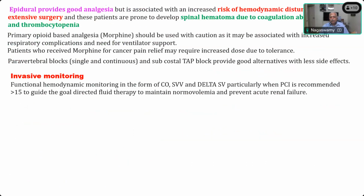It is called peritoneal cancer index. That is calculated by dividing the abdominal cavity into 13 quadrants. Depending upon the number of seedlings or metastases that happen in the various quadrants of the abdomen, they have divided the abdomen into 13 quadrants, and the maximum seedlings found is given points from 1 to 3. So very small number of seedlings starts with 1, and a large number of seedlings can give a point up to 3. So 13 into 3, you can get a maximum score of 39. And if it is more than 18, it requires extensive surgery and extensive therapy. So that is what is called peritoneal cancer index.